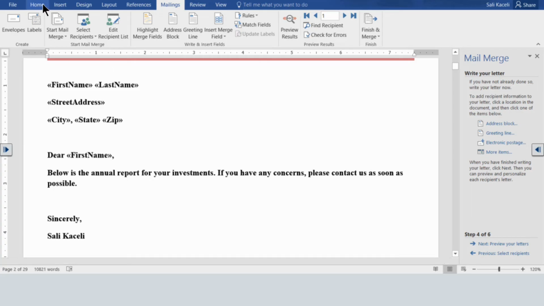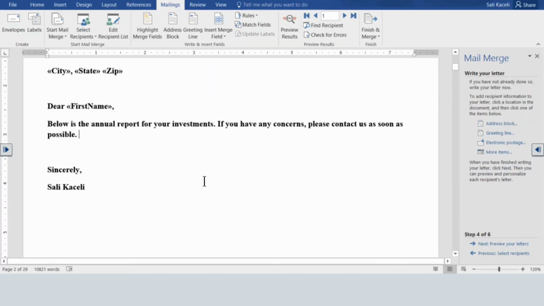Now at this stage you could save this. If you were to save it at this point and you'd give it a name, the reason why I saved it is because you could at any point open this and it's going to pull your data automatically from your Excel file if you needed to do another mail merge in 6 months or whatever.